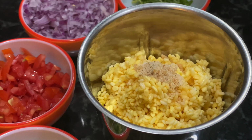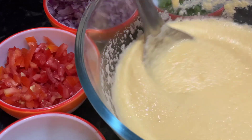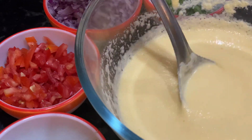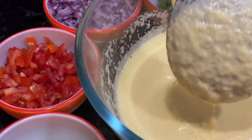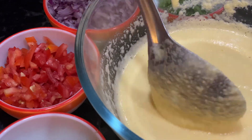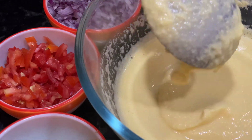Here I have made almost a fine paste out of it, but if you want, you can make a paste which is a bit coarse. It has a nice texture and you might like it. It's not too thick, it's not too thin. Let it settle for a while and we'll quickly make the tomato chutney.